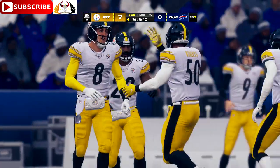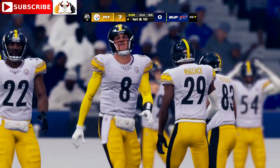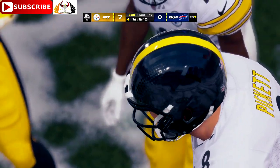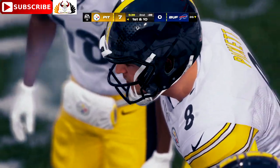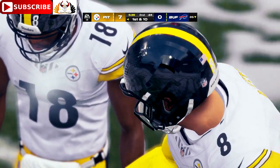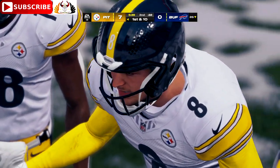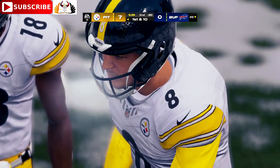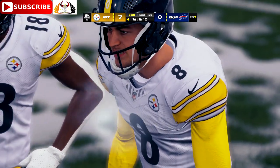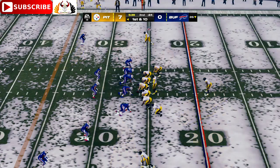And the Steelers will go on offense here, 1st and 10. Pittsburgh offense making their way back out. And they've got to be a little bit frustrated about that last drive, missed field goal. Always hurts a team because you've put something out there, you've given yourself a chance, you're in range, and the ball doesn't go through the posts. But it's not something to panic about, I don't believe. Just keep playing and keep going.